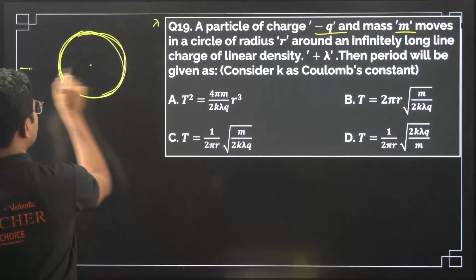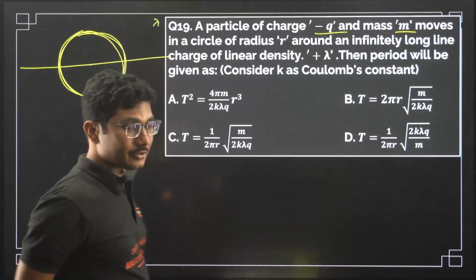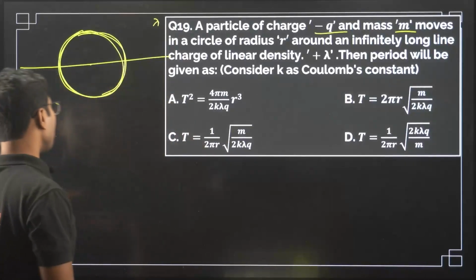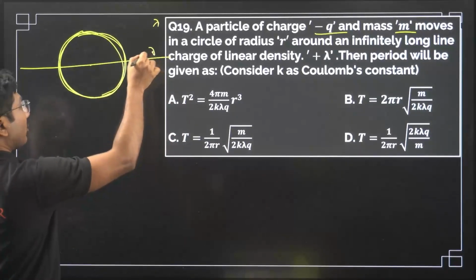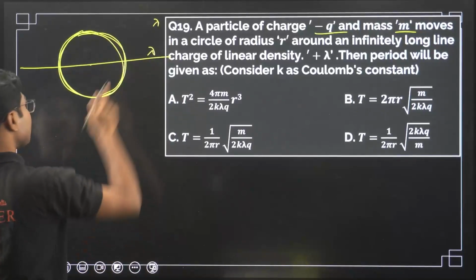So you can consider it like this, and the circle is like this. The three-dimensional picture. So either I have to draw using dot or cross. So I am not using dot or cross. I am just using a slightly configured figure so that you can understand it.